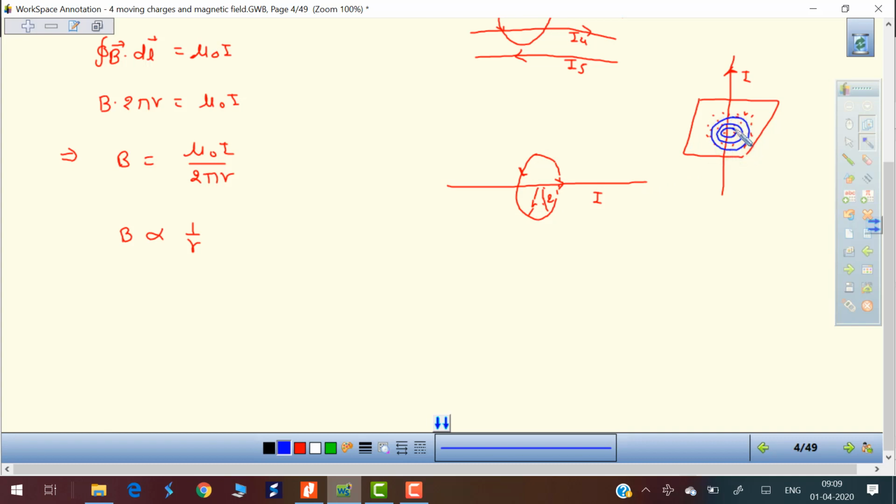અહીંયા બધી જગ્યાએ constant હશે, એનાથી અહીંયા વધારે હશે પણ એ B constant હશે, અહીંયાથી વધારે હશે, constant હશે. તો જે ભૂકો છે ગોઠવાઈ જાય છે, તેનું કારણ છે મેગ્નેટિક ફીલ્ડ લાઇનનો શેપ કેવો છે? સર્ક્યુલર છે.